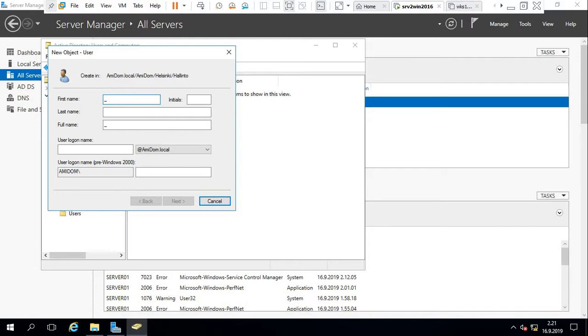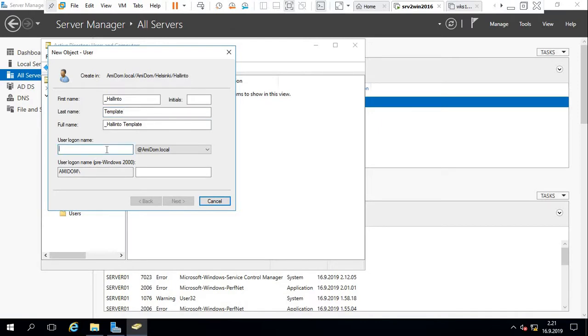This is the easiest way to make a template of a user. Like we create like this one, and then Hallinto, and Sukunimi, the last name, we write template, and what will be the username?